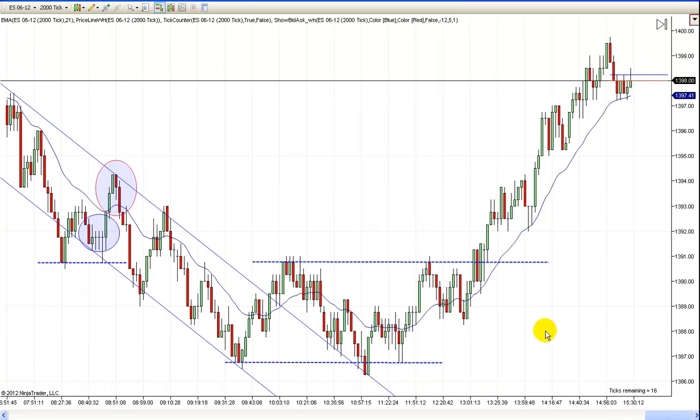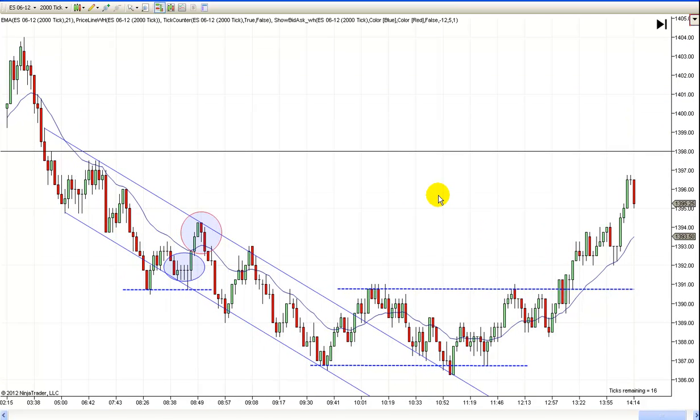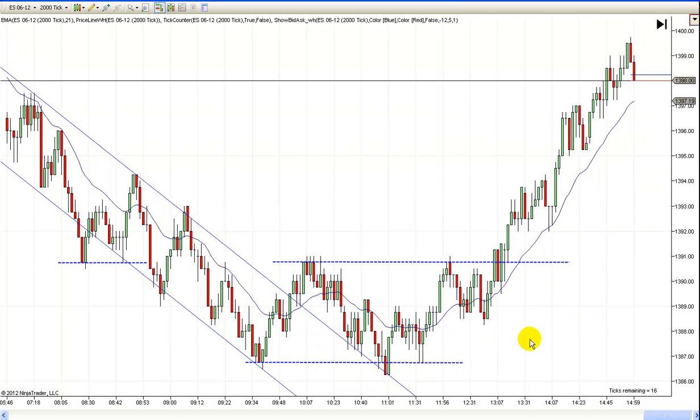Sometimes patterns fail simply because, even when they look great, I've seen trades like this, 2 legs back to the trend line, that just simply fail. And that's just the way the market is. Nothing's written in stone, and generally the direction will still be right, just like right here. Prices just went a little higher than normal, and that's because the buyers are starting to get stronger and the sellers are starting to get weaker, and that's what you're looking for.